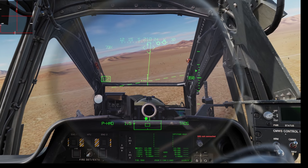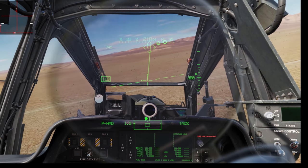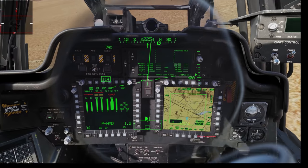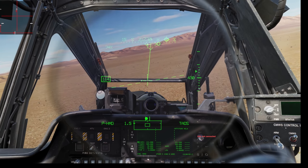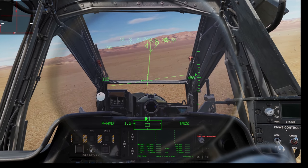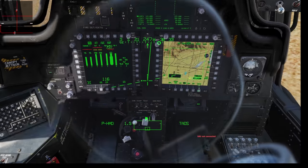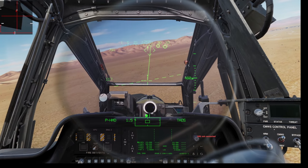But you can see that we're climbing. And once again, if we turn on the altitude hold mode, it would hold us at that altitude, and it has some level of control over our collective inputs. If we wanted to turn those off individually, we would just select them again. So I'm going to go left, and I turn off my attitude hold. I would go right, turn off my altitude hold, or I could hit down on that trimmer switch, and it would turn both modes off.